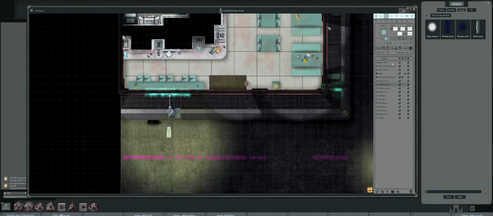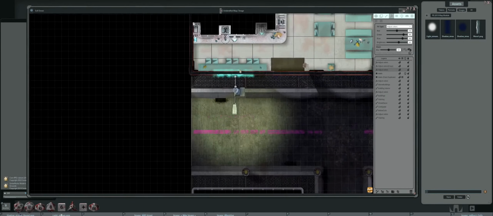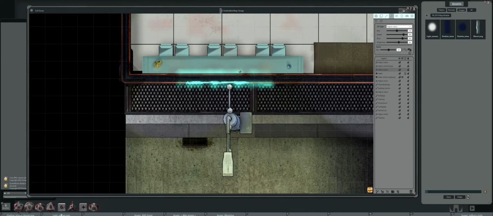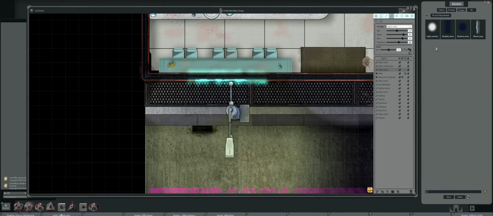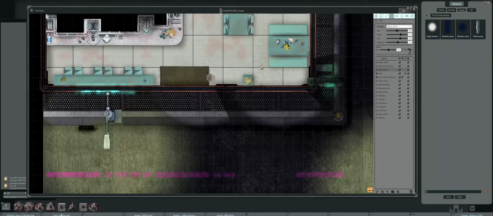And we can go into that effects layer here. I think it's this one. Yeah. And we might want to adjust this down even a little bit more for that glow. Something like this.